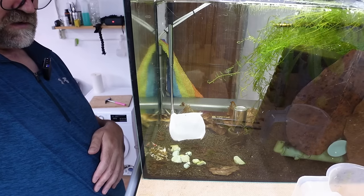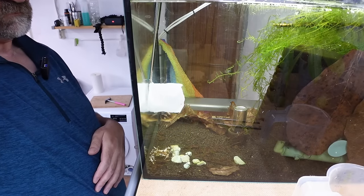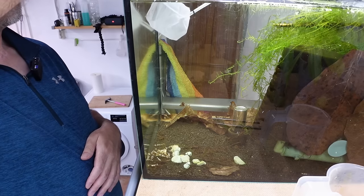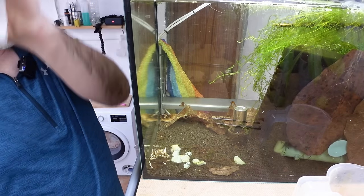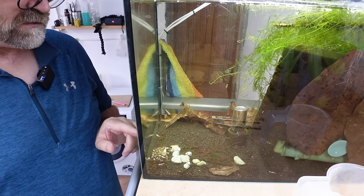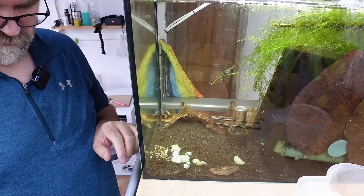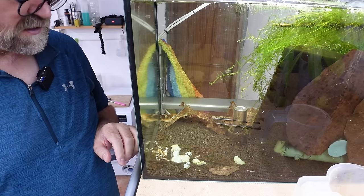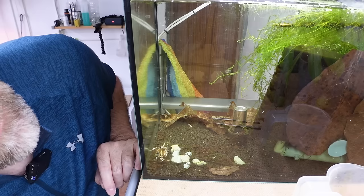He's playing a little bit of hardball here. There you go. So there are nine red ones. We're going to leave that big female in there. I'm just going to quickly have a look around the rest of the tank to see if we can actually see anything else. Can you see anything from that side?